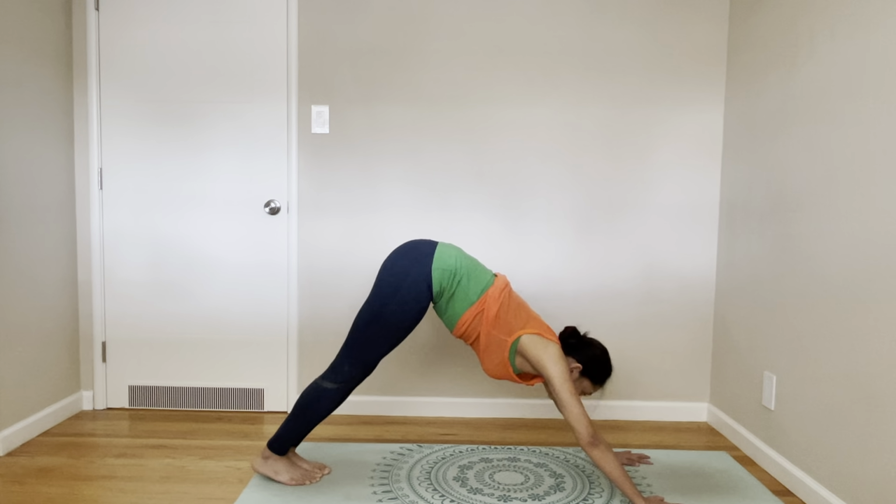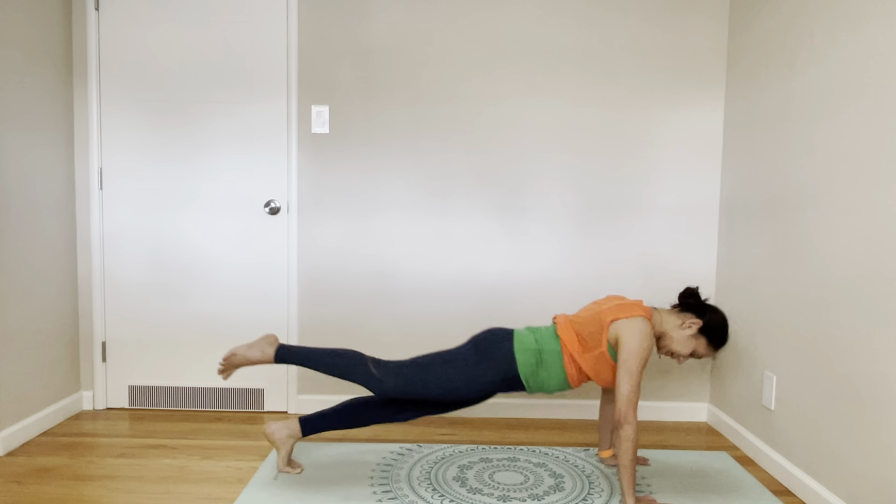Let's put our left hand to the center and free your right hand to hold our shin and look under your armpit. Now putting the other hand in the middle. Come back to down dog. Come to plank. Lift your right leg. And then we're gonna do one-legged flow. Push up. Upward facing dog, downward facing dog.